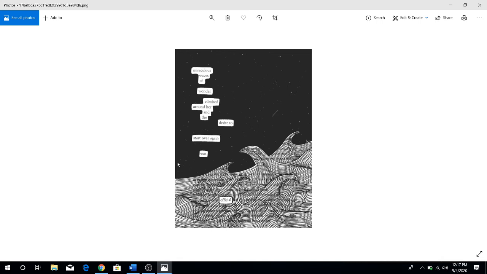So this person went with these words, and based on what they got, they drew a picture. They blacked out the rest of the poem. They only boxed the ones that they found interesting, and then they drew over that with a background like a night sky and some waves of the ocean, because you can see it marks the word waves here.